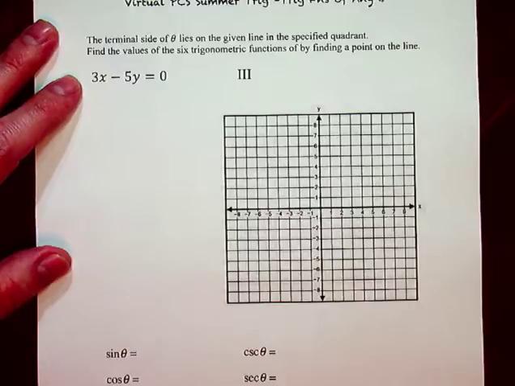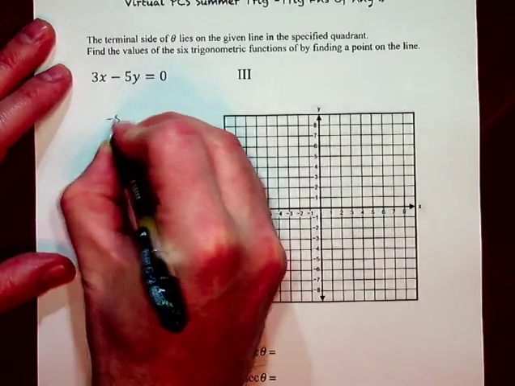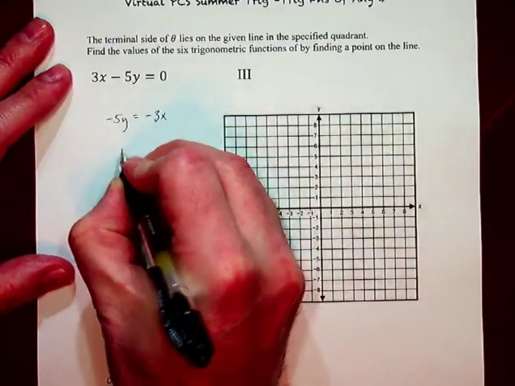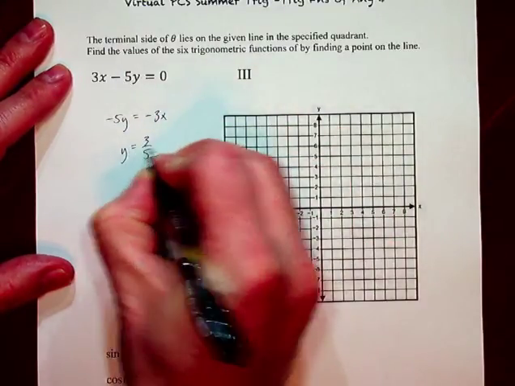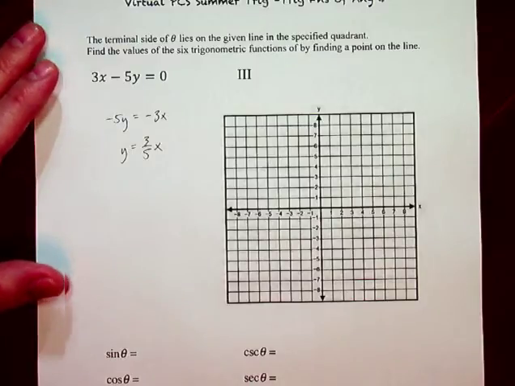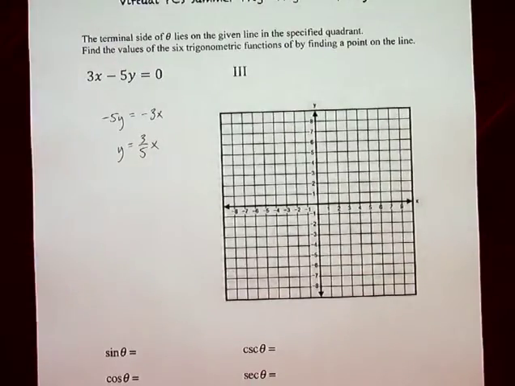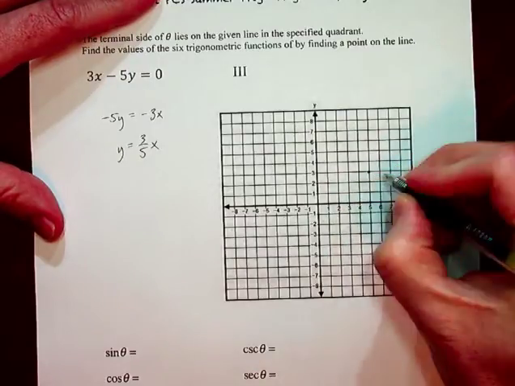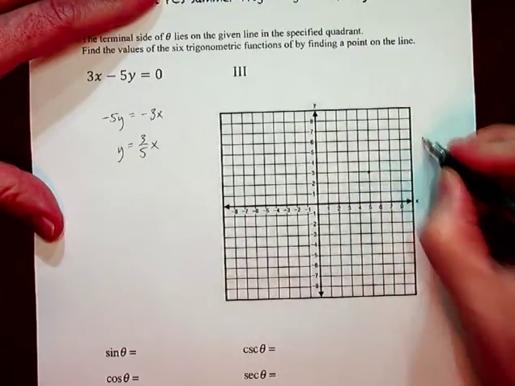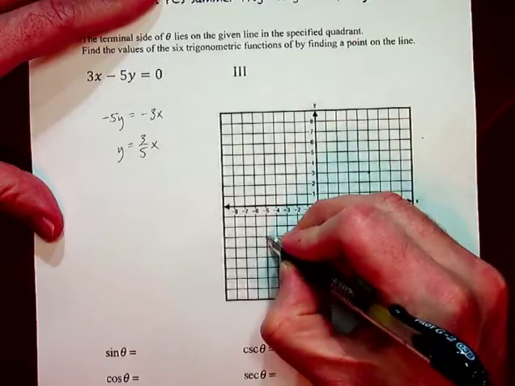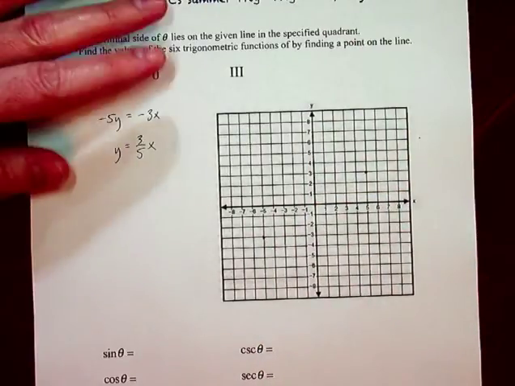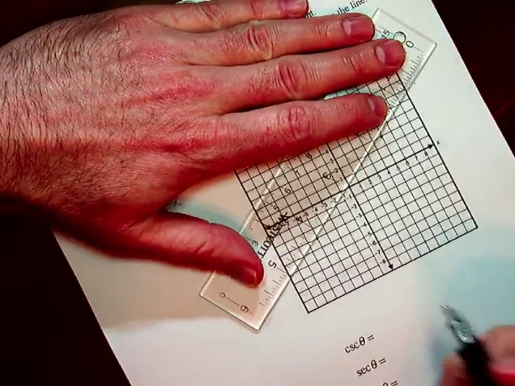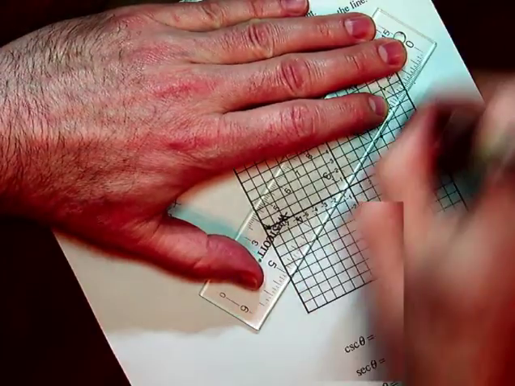Now, when we solve this, and of course we're not used to looking at stuff in standard or general form, so we're going to change it over to slope-intercept form, which is the way that we like things. And it's going to be up 3 over 5, up 3 over 5, down 3 over 5. And then we're going to go ahead and draw our linear. Okay.